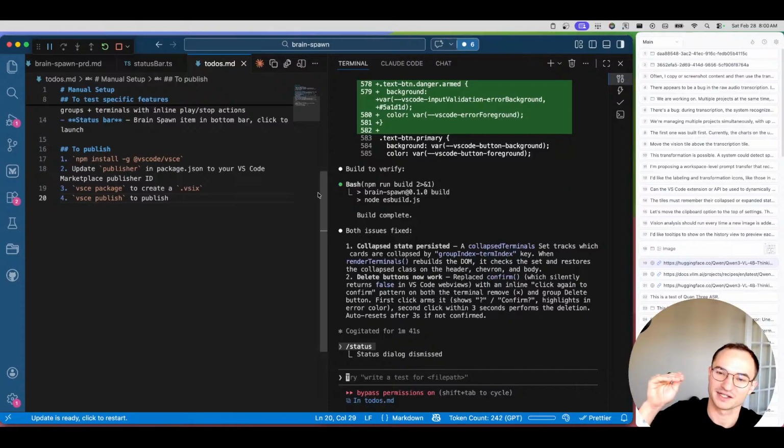It finishes. That triggers something, goes to my brain spawn VS Code extension, which then tears down that terminal, creates another one with a different icon, and it resumes the session. So basically the session is still there, just now in a different terminal with different icons, so I know what I need to go back to. This could be super over optimization. I don't know if I would ever really need that kind of feature. Actually, no. I think I want that.